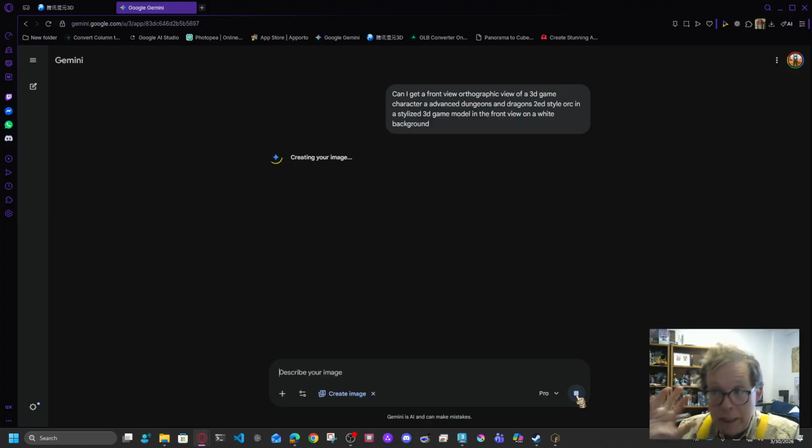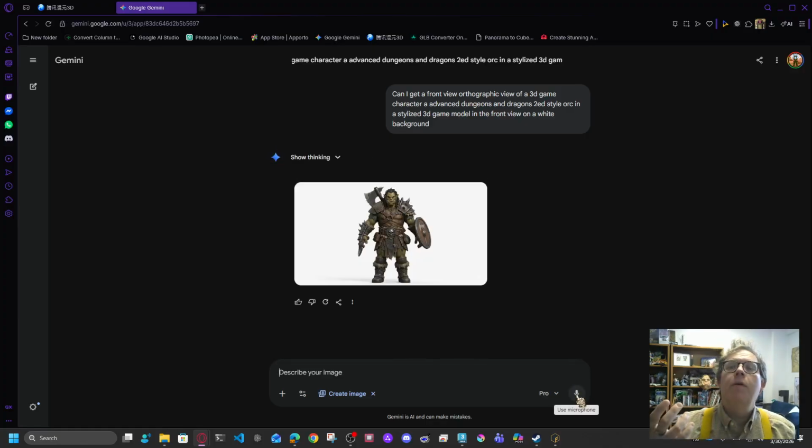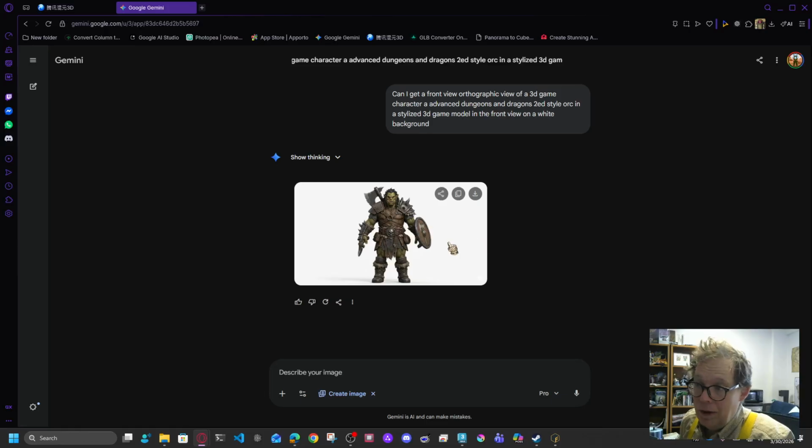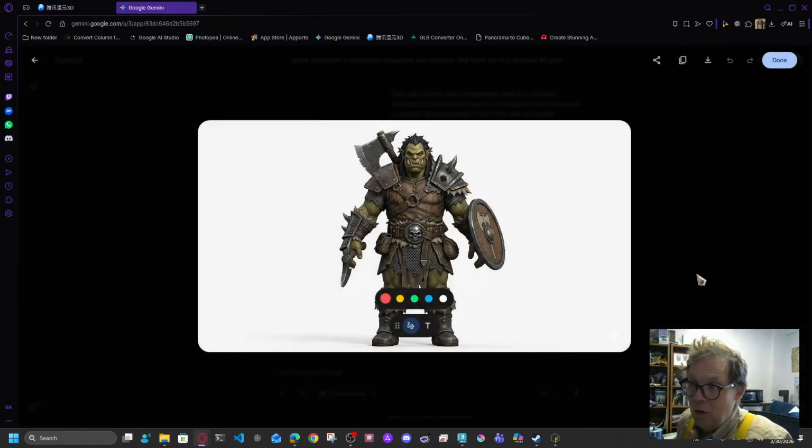Now, once we get our image, we're going to also use AI to create a front view and ideally a side view as well. You can actually upload a single image and it will generate a 3D model from one image, and it works pretty good. But I have found it does not do the best job of mentally picturing what the backside looks like. All right, first of all, this does not look like a second edition orc at all.